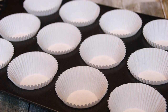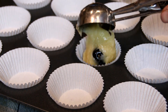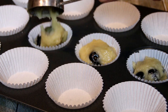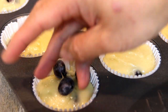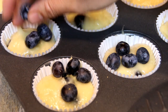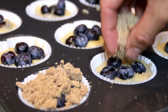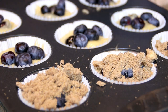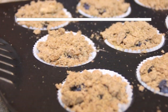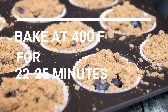What I have here is a muffin tray lined with muffin liners. I'm going to take my ice cream scooper and fill them about three quarters full — these are going to be so good. After that, I'm going to top these off with some blueberries, about five on each, maybe four, depending on your liking. Then spread the crumble on top. You might end up with some extra crumble, but you can use that on cereal. I'm going to slip these into a 400 degree Fahrenheit, 200 Celsius oven for about 22 to 25 minutes.